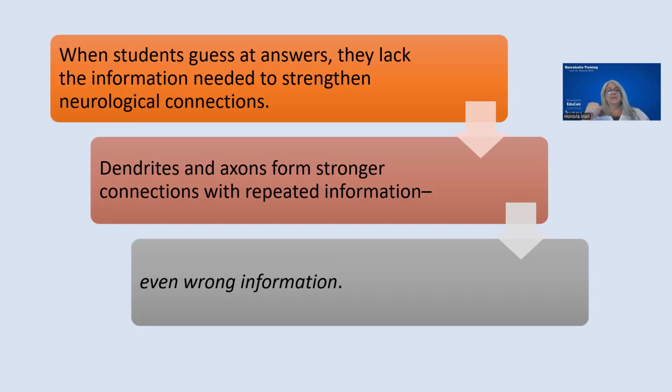Here's the thing though, guys. Those connections also get stronger if we are repeating the wrong information. That's why the older a student gets, the more we have to step in with support, the more we have to step in with extended time, and the more we're going back to that direct, explicit instruction, simply because we really don't have time for a lot of conceptual conversations. Those aren't going to get us to mastery by Friday's test.